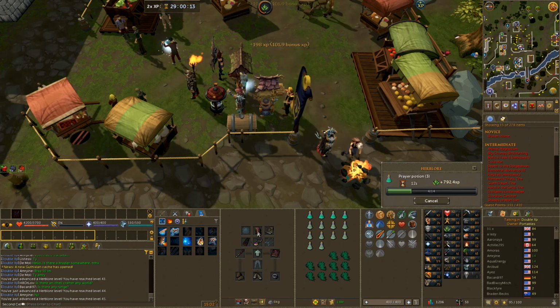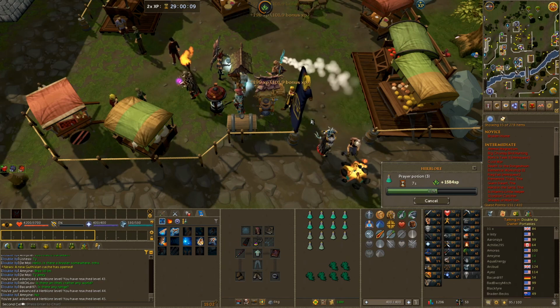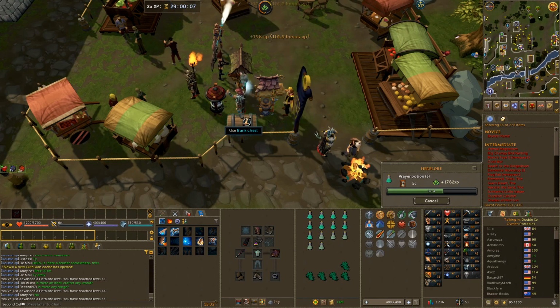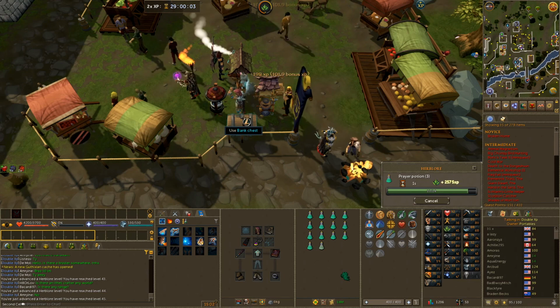What else? So yeah, just doing prayer potions till 55, and then I'm going to check super strength and see if that's any different, though I imagine that's going to be terrible as well, so I might stick with prayer potions for quite a long time.